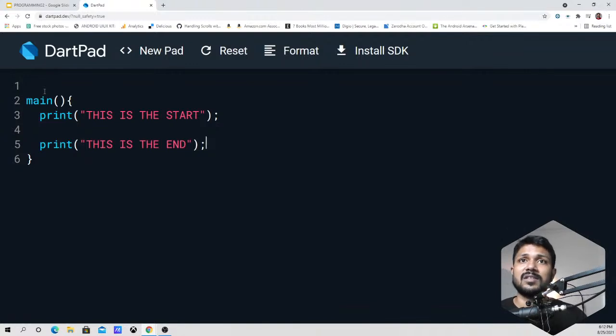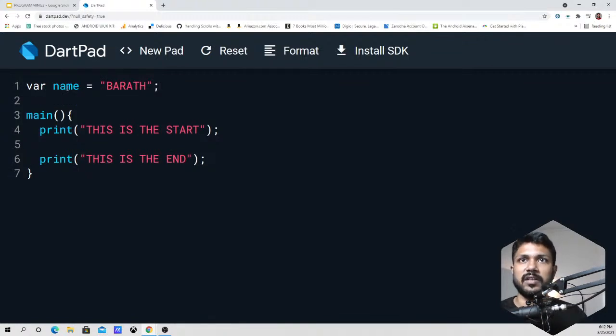The next thing we're going to do is start introducing the first variable into the picture. We're going to have a variable outside the void main function, or the main function, where I'm going to define a variable called name. My name is Bharat, so I'll just say Bharat and finish it off right here. And what I'm trying to do here is say print name. So let's see how this entire void main works.